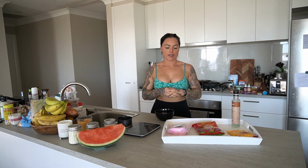And when it comes to the amounts, it's going to depend on your diet yourself, so your macros. So if you're bulking, you can obviously have a little bit more food, add as much as you want. And if you're cutting, you've obviously got to cut it back a little bit, make it fit your macros. So it doesn't matter what the recipe is, you can just make it fit your macros.